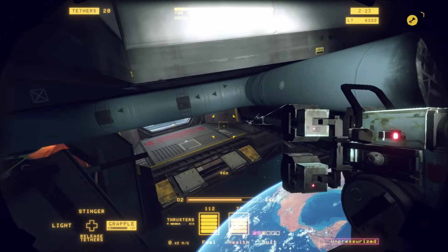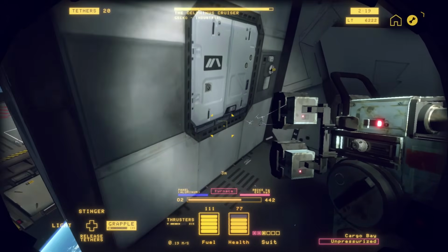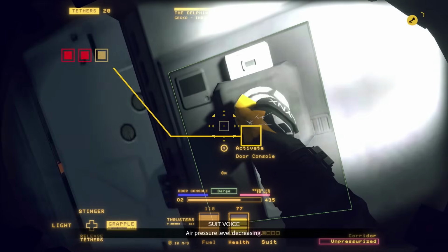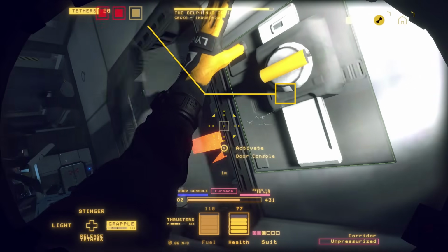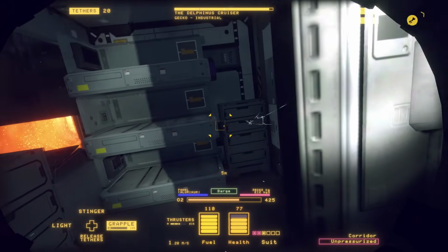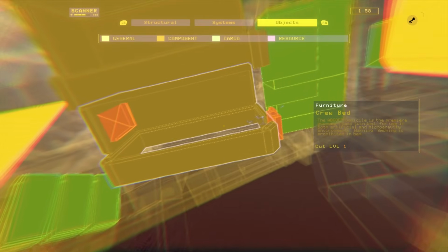Oh, listen to this drum going. Oh, no, bring it back. Come on, give me it, give me it. Oh, no, that's it. No more drum. Oh, for crying out loud. Air pressure level decreasing. So the explosive decompression is where we stuffed up. Like doing that, like a normal drain on a door, is fine. Oh, okay, bunk beds, crew beds, furniture.